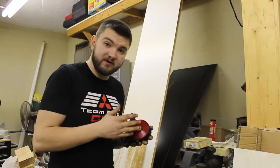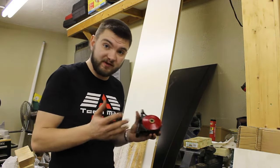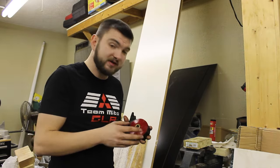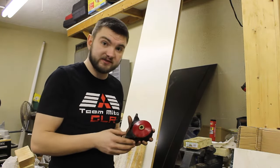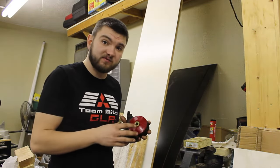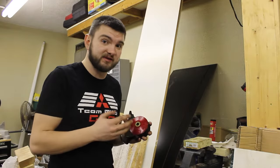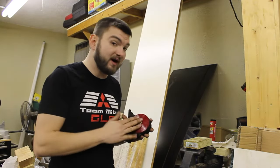Now, these are very inexpensive, and for the price, they are one of the best mods you can do. The transfer of power that you lose from the stock motor mount is tremendous. And just getting a solid motor mount like this, even though it's not necessarily adding horsepower or torque, it really is, because you're getting that transfer from the engine to your wheels. So these are highly recommended.